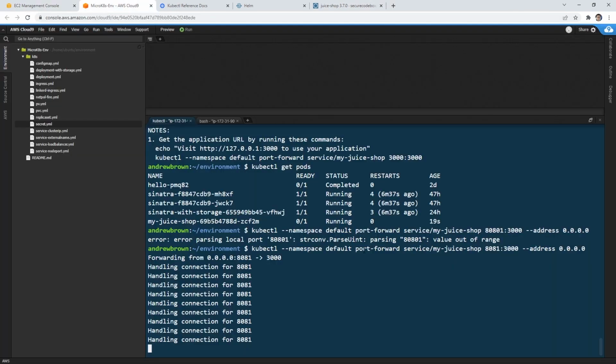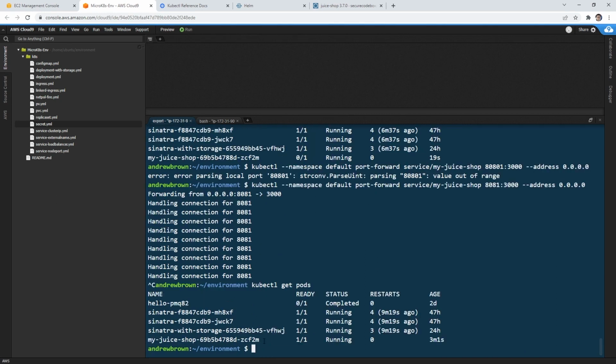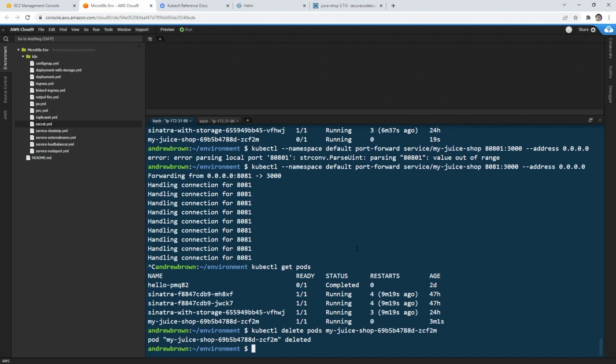Okay, so maybe we'll just kill the OWASP app, maybe by killing the deploy there, just so it's not running here, but we'll do kubectl get pods, and I'm just going to kill it. So say kubectl delete pods, this one. Okay, and those other resources are still there, but because it is an app that's designed to be vulnerable, I know it's only accessed by our IP address, I figured we should just kill it just in case. But yeah, that's all I wanted to show you with Helm. It wasn't that hard. There you go.